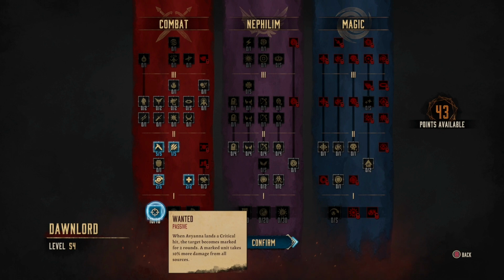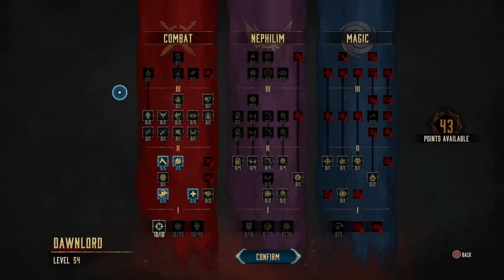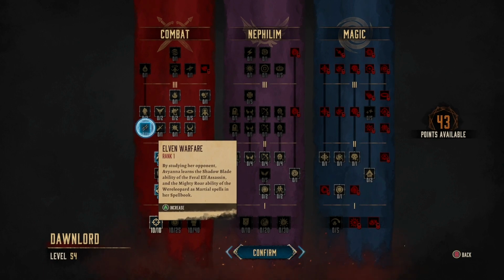Now, once you pop the 10 points in, you actually get something very interesting open up, and that's the first 4 boxes. Undead Warfare, for instance, or the Empire Warfare.